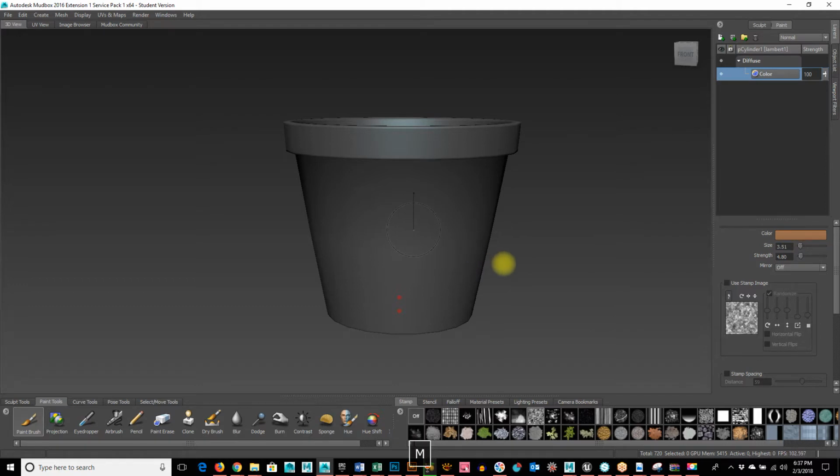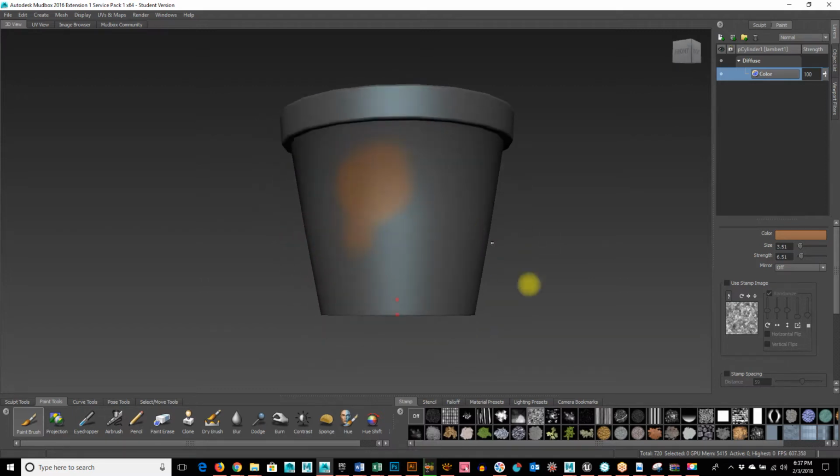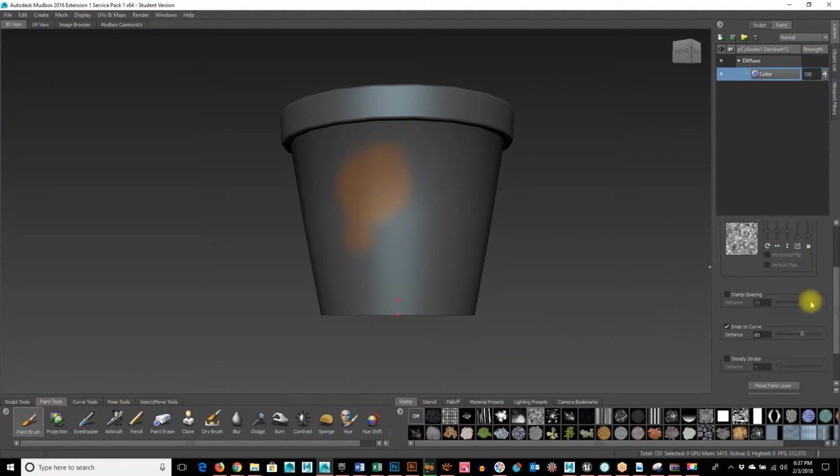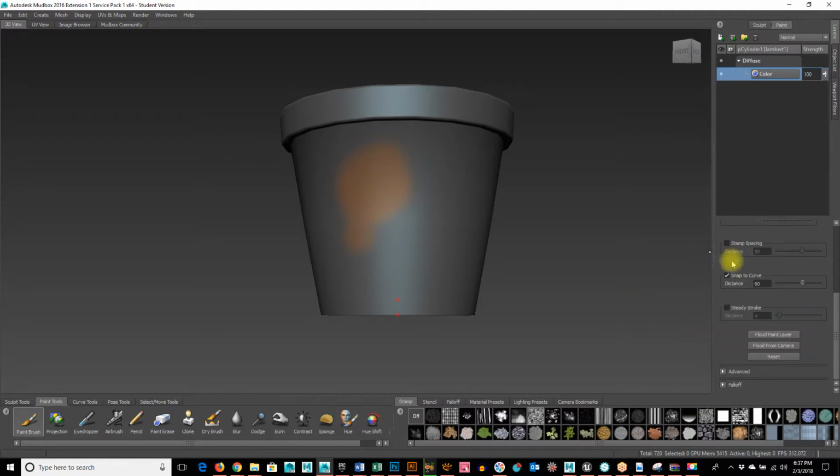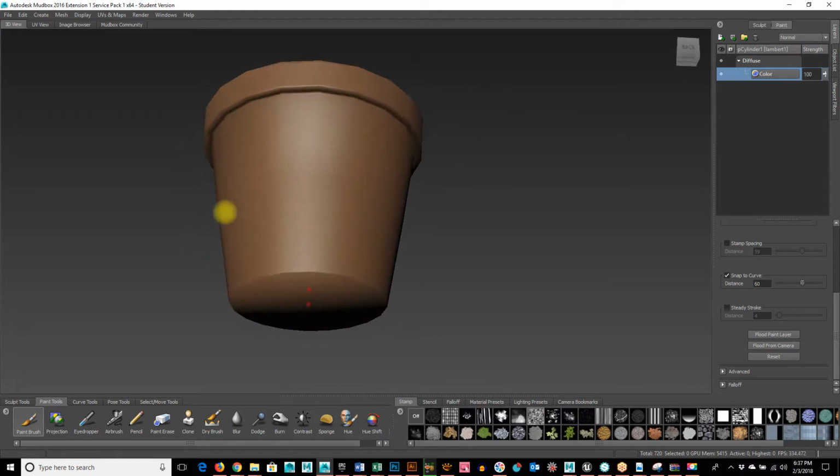The letter M, left mouse button moving forward and back on the mouse changes the amount of strength of that brush. So the longer that line, the more pressure, the more paint you can put onto it. Now just doing the whole thing might be a pain in the butt, so I'm just going to go in my properties. If this isn't showing, just click on the brush and it'll show them. Scroll down and just say flood that layer, and that gives me a nice flooded color.